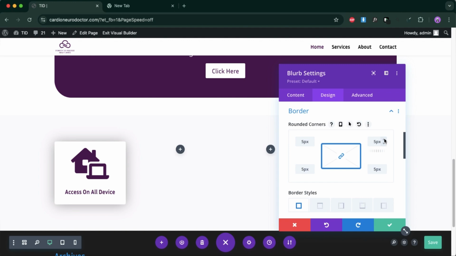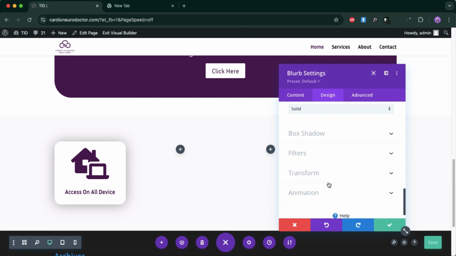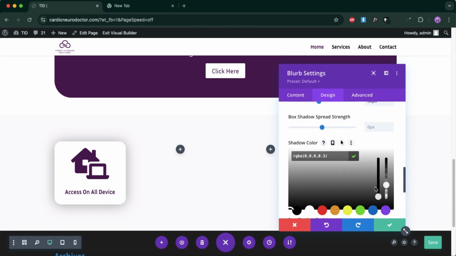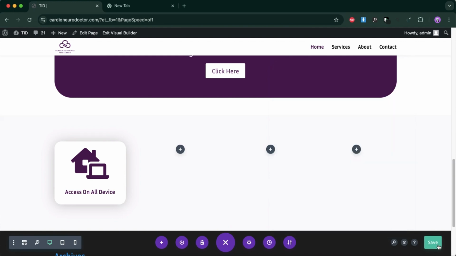And I make corners a bit rounder so it will look nice. And then I will also change the background color of the shadow. Make it very lighter. Now I'll save it.